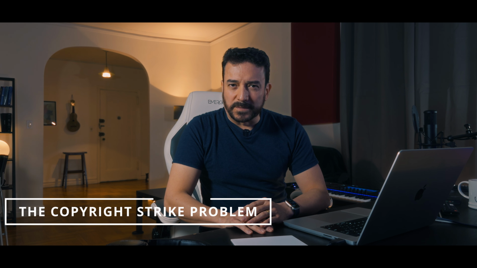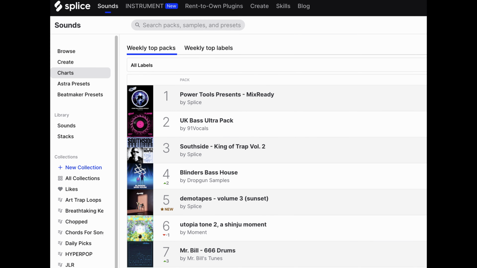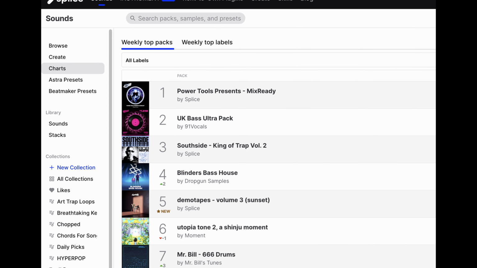A big problem with these platforms is the possibility of someone else using the same sample and putting a copyright claim on your material down the line. With Splice, everyone ends up using the same Oliver Power Tools sample pack, for example. But in reality, there is way more material than just the top packs. You just have to search deeper. Big tip, don't search by popularity on Splice if you're trying to differentiate from the crowd. Using random search, I've come across many overlooked gems.